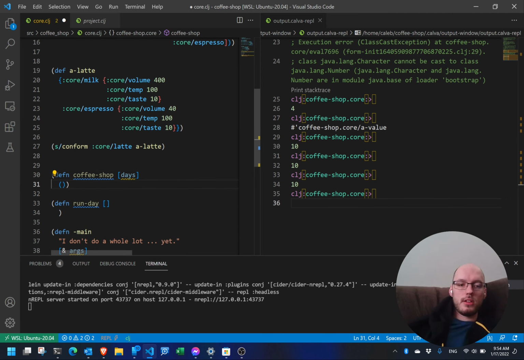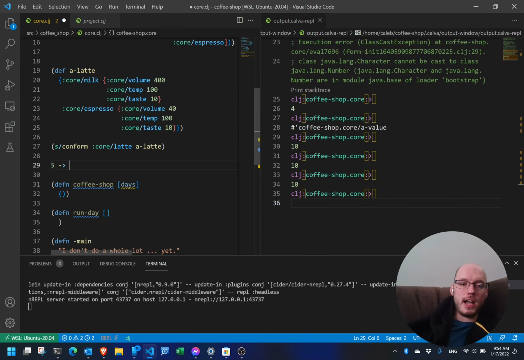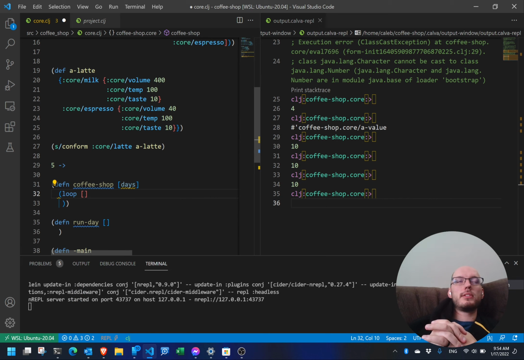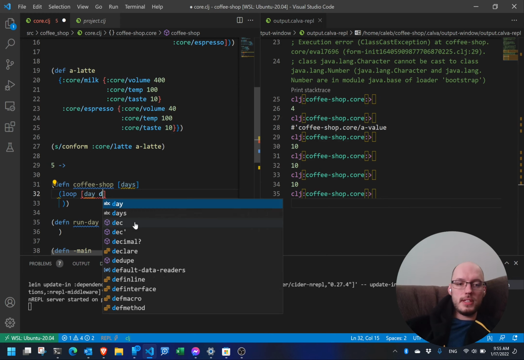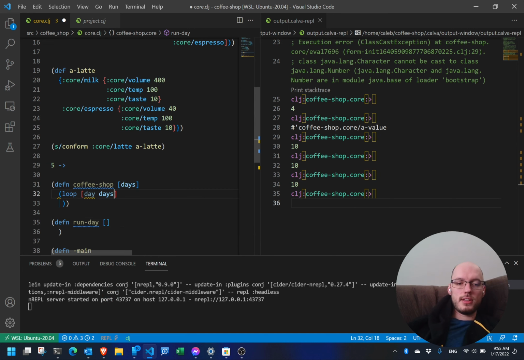So let's say I give coffee shop the number 5. I now want it to go do something 5 times, right? The way I would do this in Clojure is to say loop, and then within the loop I say what I want you to do. So what day are we on? I'll get that straight from days. This will make sense in a second.